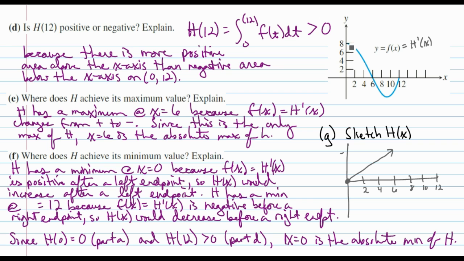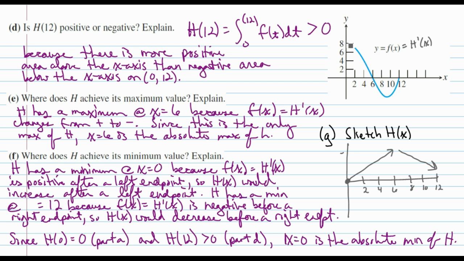And then, it looks like this is about an 8 by 6 rectangle cut in half, so that's about 24 units. So you could say that H of 6 is 24, approximate area under the curve, but we're not there yet, so we'll just say between 0 and 6 it increases. We don't need to give a scale on the y-axis as long as our initial value is correct. Then the derivative of h is negative, f of x, between 6 and 12, so we'll decrease there.